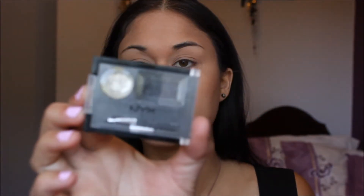Next is eyebrows. I'm just using this NYX eyebrow cake powder. Fill them in to get a much nicer shape. You can just use eyeshadow to fill them in if you want, or even get an eyebrow pencil. Or I just use black eyeliner sometimes — it's cheap and easy.